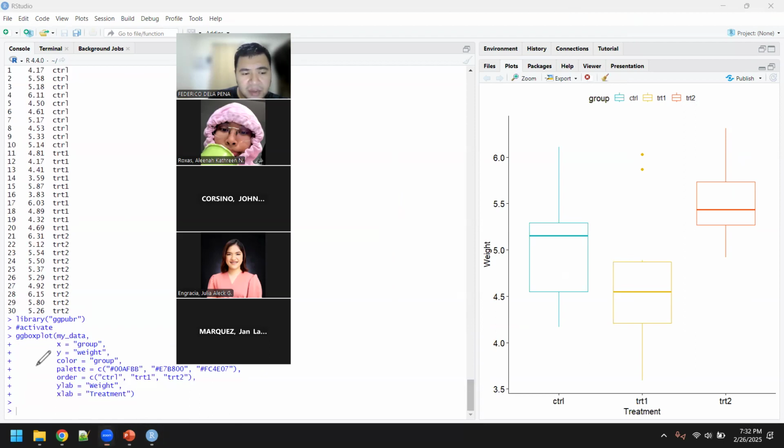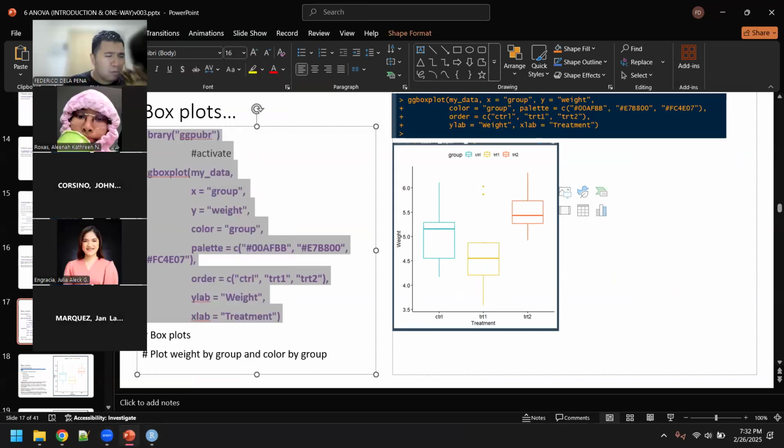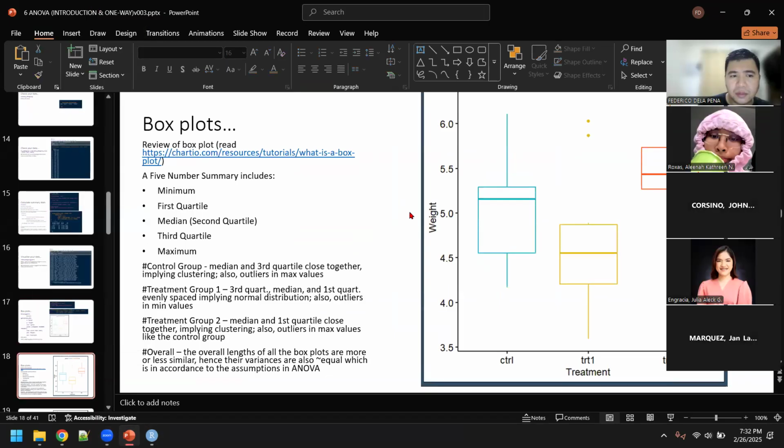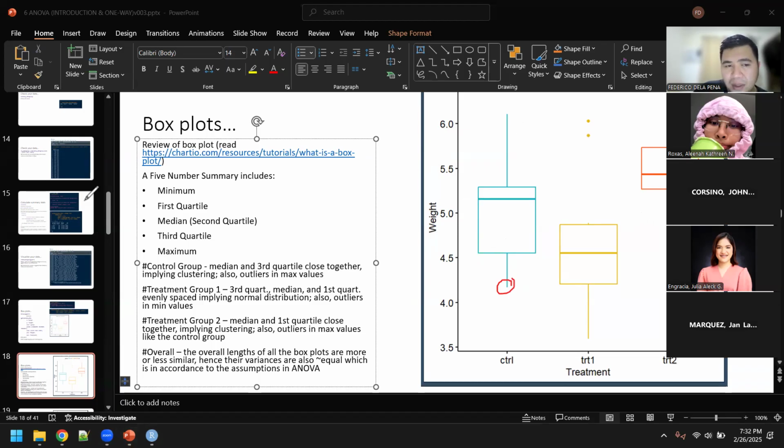So again, what do these box plots mean? Right. So again, just a review of your box plots. Box plots show you your minimum. So this is your minimum value. It also shows your first quartile. So again, I think it's better to introduce first your median.